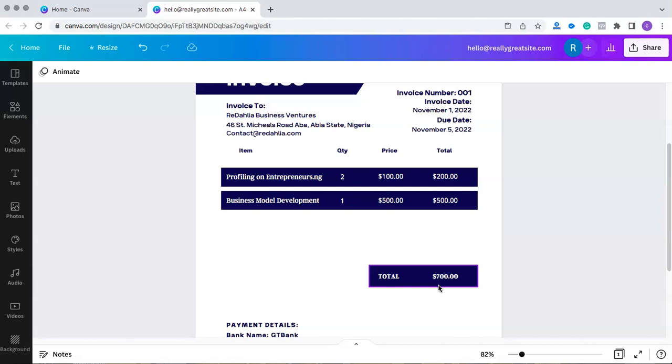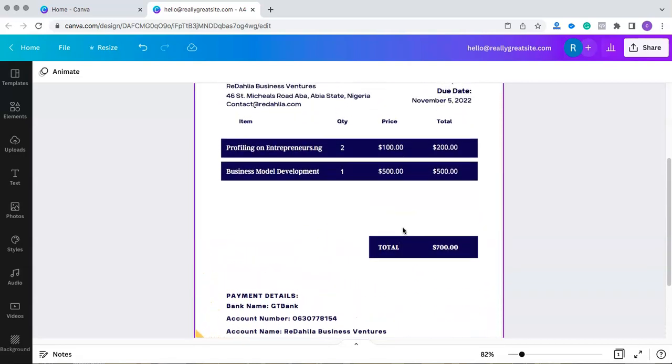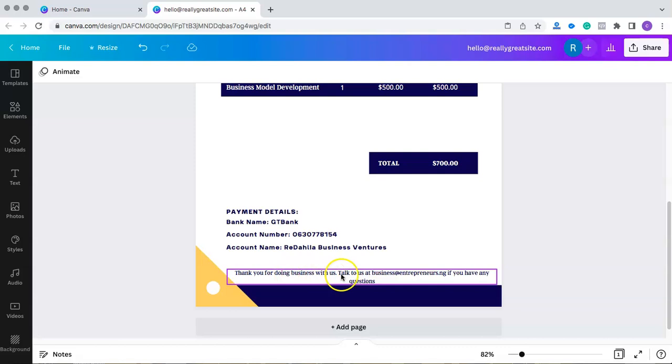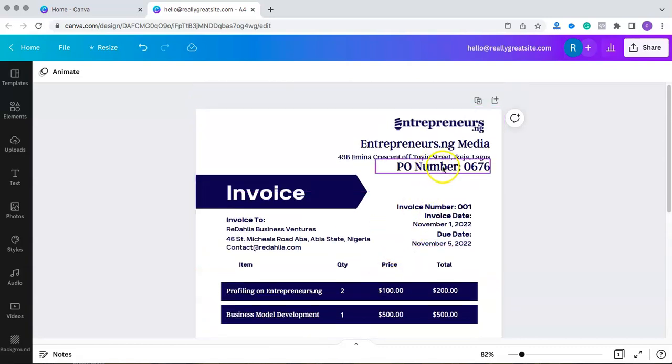Another thing that you have to put is the payment terms, usually defined in terms and conditions. So if you have any terms and conditions that the person has to be aware of, you put them here, probably 50% payment before the service starts, or before we begin to do anything with you. Then you also have the purchase order for people who send you a purchase order before you send them an invoice.